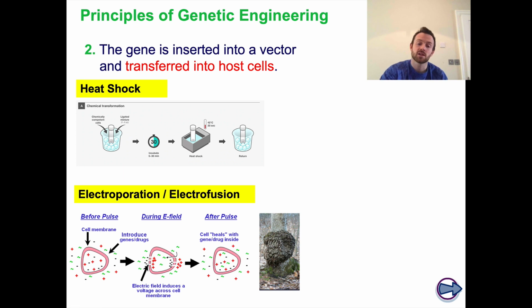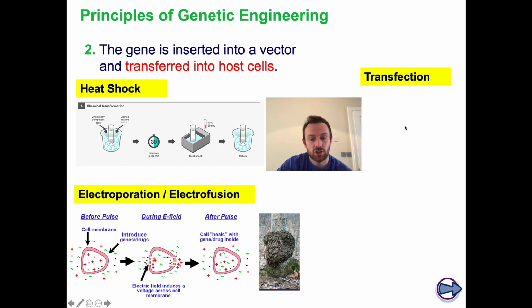And then afterwards, remember the membrane is a fluid mosaic, so it has an ability to heal itself spontaneously after you turn off the electricity, and then hopefully you've got some of the DNA inside the cell. Now it's not that efficient, it doesn't work very frequently, but if you're talking about millions and millions of cells and millions of molecules of DNA, a few of them will get in.